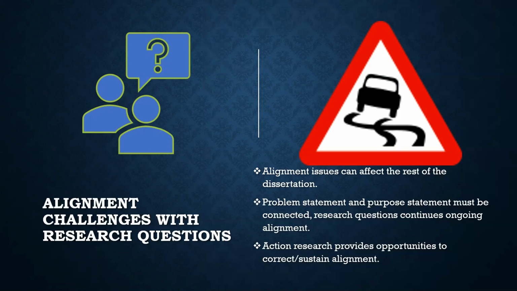I use this, the car swerving danger sign, basically as a metaphor for students who may struggle with their study, and a lot of it is based on their problem statement and their purpose statement not being aligned. And so one of the best ways to go about doing so is to continue to conduct action research. Does the research provide the appropriate alignment between the problem statement and the purpose statement? If you're able to do that, that caution sign that you see with the car driving on the road, that road becomes more narrow and more straight, and you have less obstacles along your way.